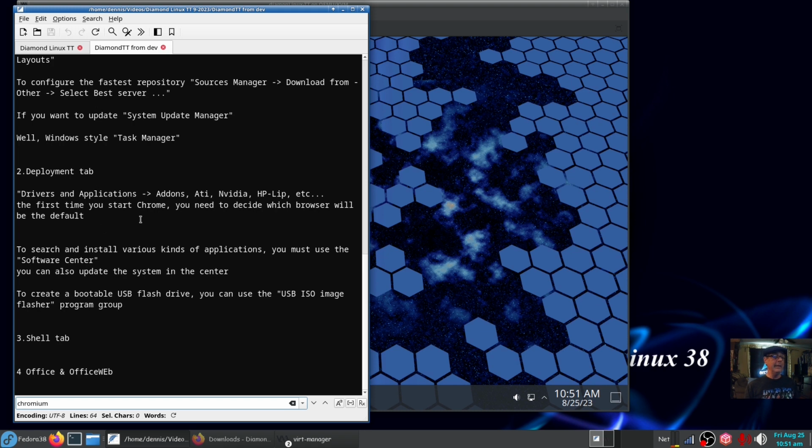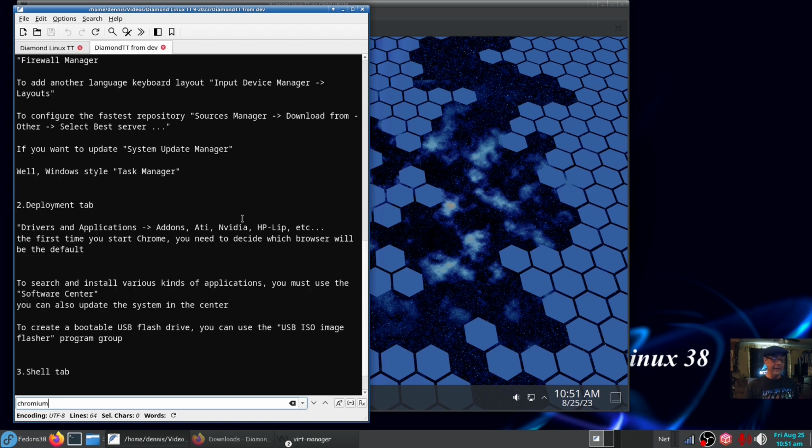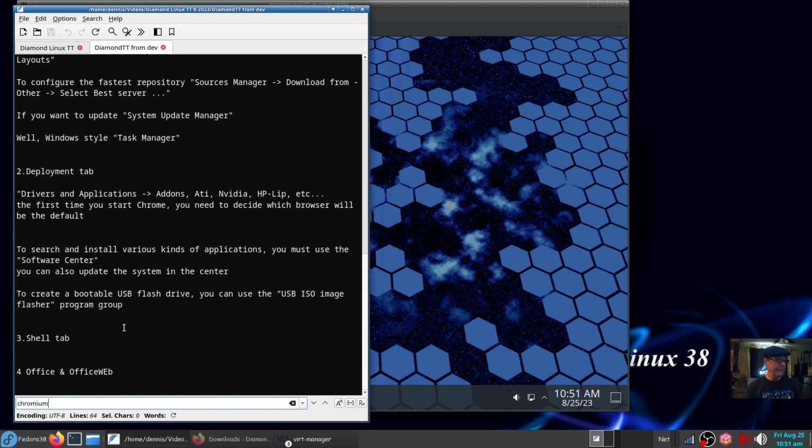Under the Deployment tab, we got drivers and applications. Saw that. Look for drivers if you needed them. That was actually pretty awesome. To search and install various kinds of applications, you must use the Software Center. Didn't show that. Did see the ISO image writer, Flasher program.